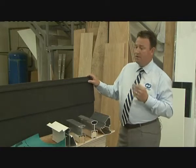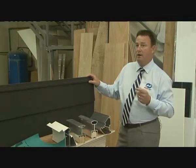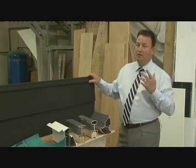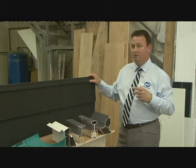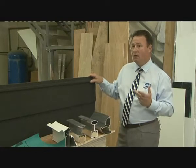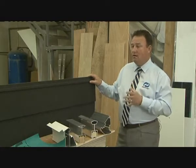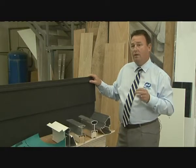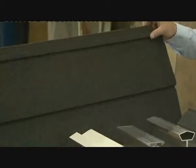This tile was manufactured in the US for the US market and actually manufactured in the Midwest, where they get extremes of temperature, i.e. -20 to +90 degrees. They also get huge snow loadings and huge wind loadings. This tile is guaranteed for 50 years and without doubt it is the crowning glory of our Guardian roof.